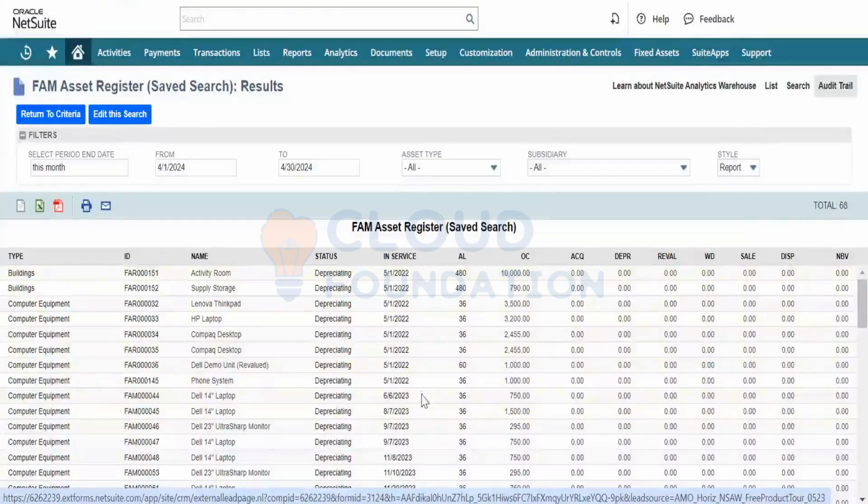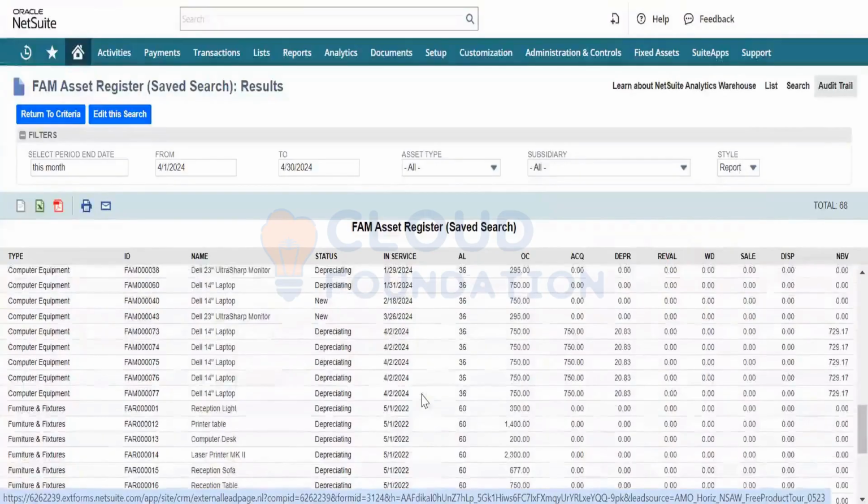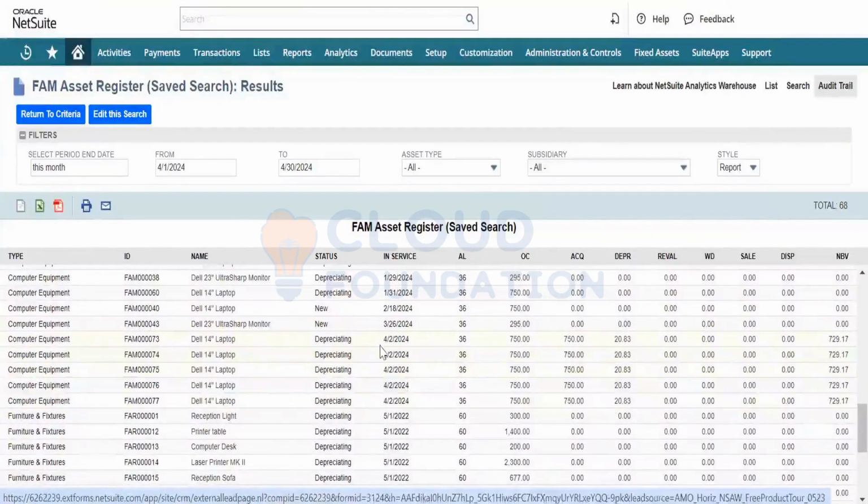All these are there. Let me check, yes, we have entered this one. Yes, it is depreciating. Original cost is 7050, and the net book value is now 729. So these are the saved searches.